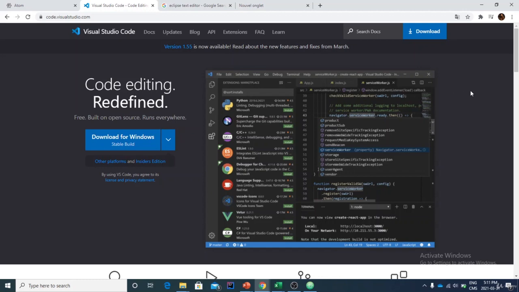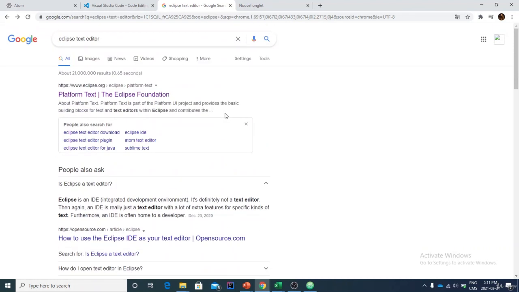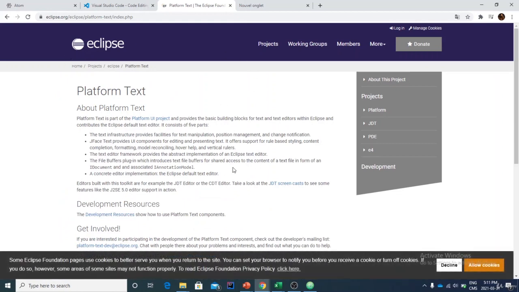Finally, the last one is called Eclipse. Eclipse is not really a text editor, it's actually an IDE, but it can be used as a text editor. It looks something like this. It's an amazing application as well.